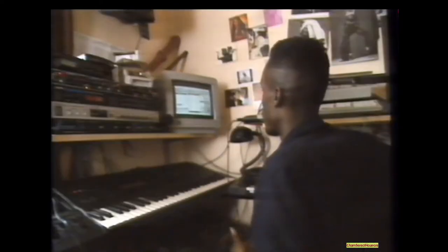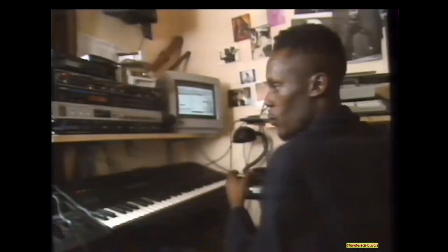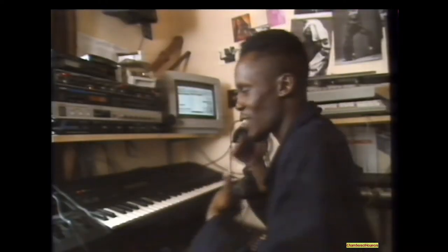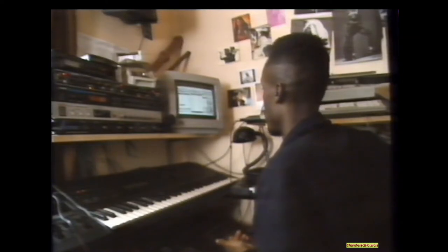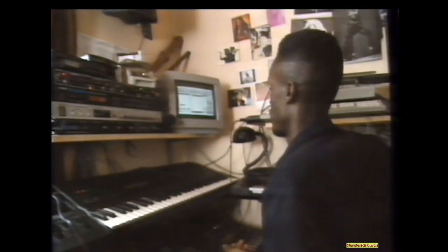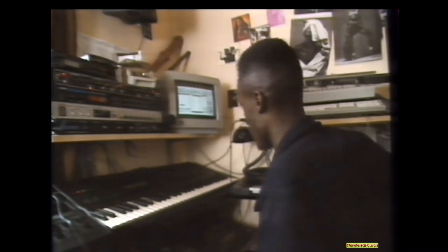So it loops and just cycles. Also, I'm gonna put a quantize on there, a groove quantize. In other words, I'm gonna put it so everything is hitting it, nothing is too loose, you know? I put a groove quantize there because it gives it more of a funky kind of feel to it. I'm gonna put in the hi-hats and the other percussion and the other drum sounds.